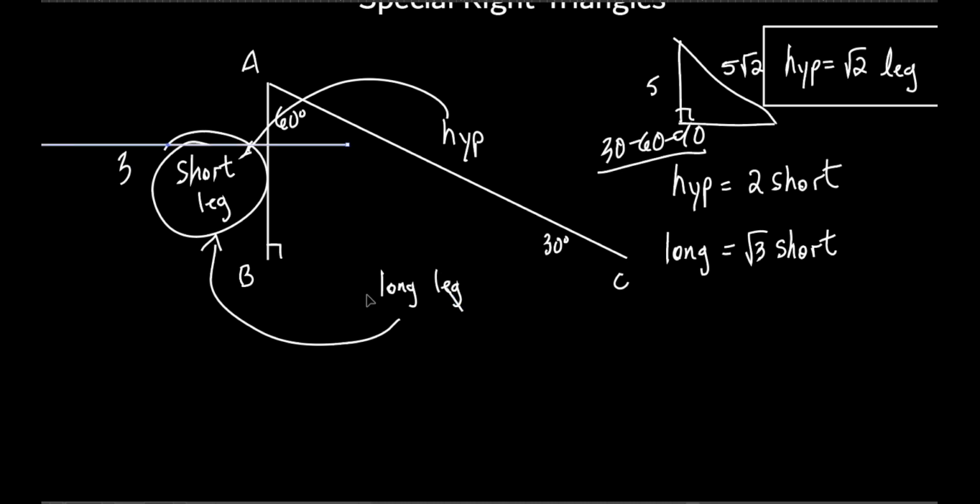Now let's make it a different number. Whoops, what in the world was that? Let's try this again. I got to hit that button. Let's get rid of that. Okay, so let's say it's 5, all right? Because I don't want too many 3s floating around. So let's say that's 5.